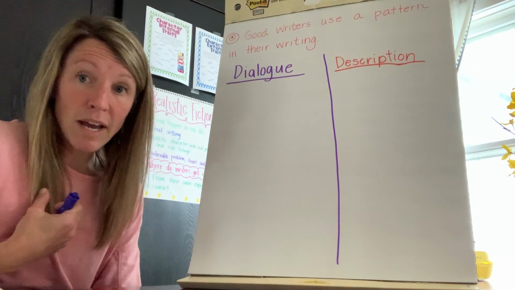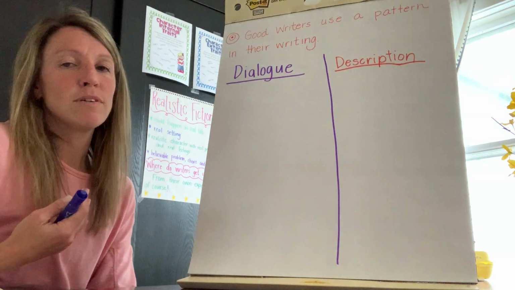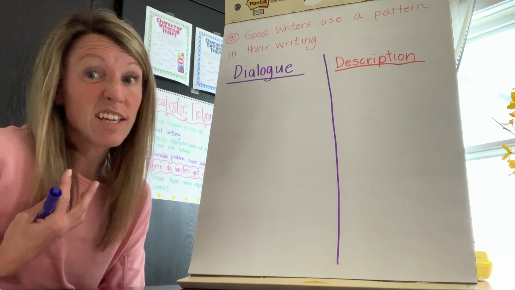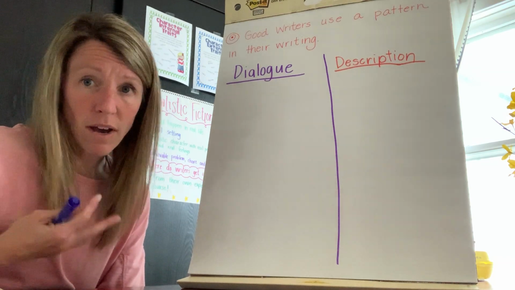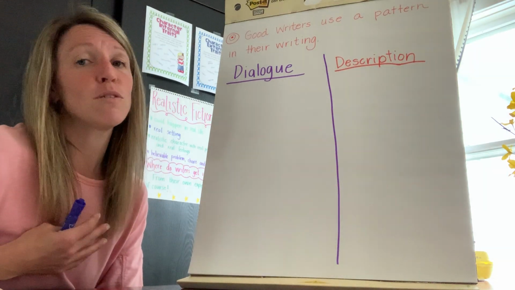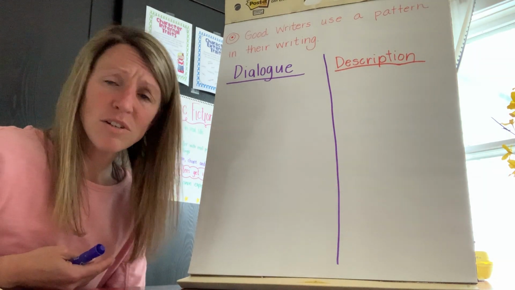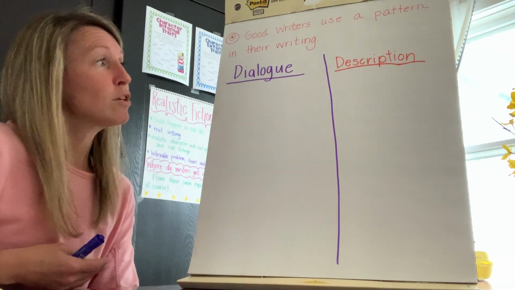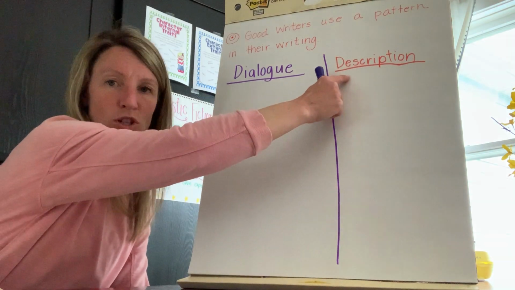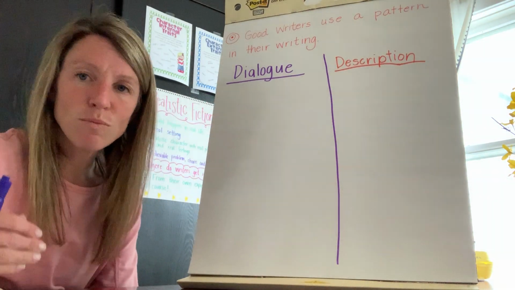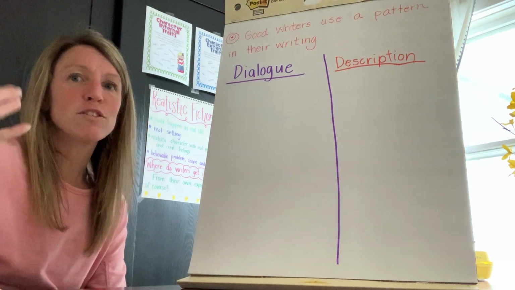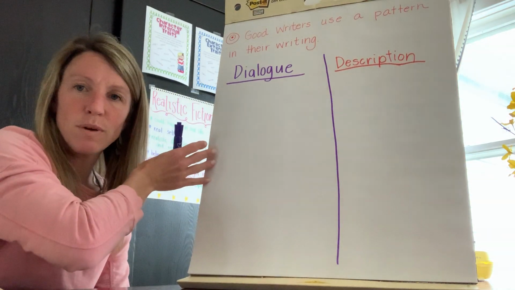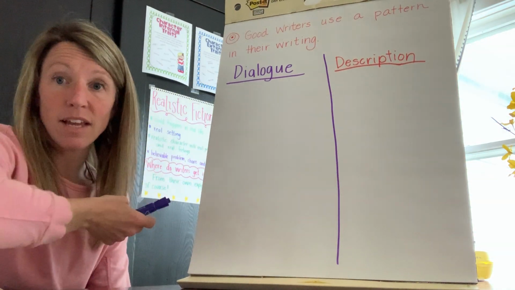This is important. So in my story with Penelope, I have lots of ideas of things she might be saying as she's going down the hill, and she's thinking a lot in her mind. She's ready to give up. She's saying, this is way harder than I thought. I don't know if I can keep going. My body hurts. I think she might even have some tears running down her cheeks, which would be a description, right? So as a reader, we want to have that description and be able to visualize what's going on. And we also want to hear what the character's thinking and what they're saying.